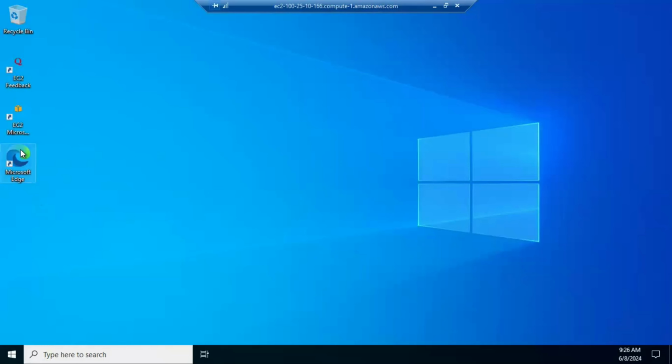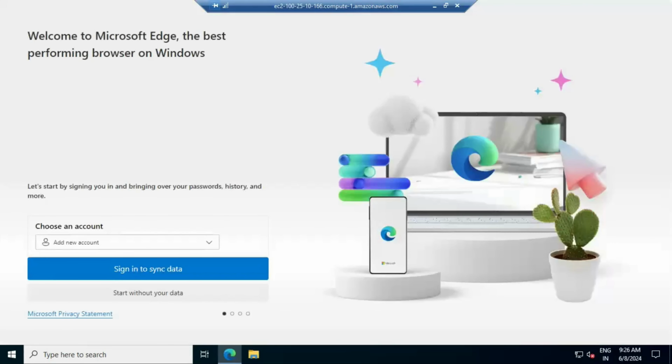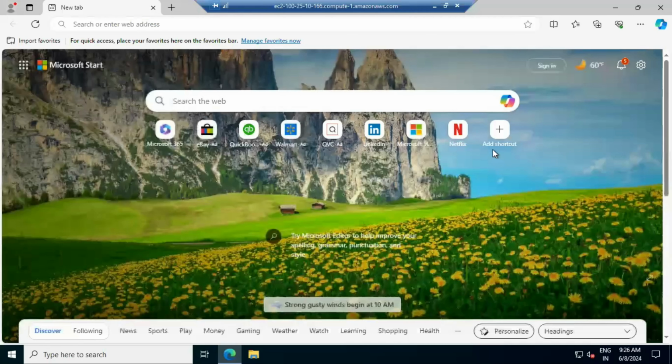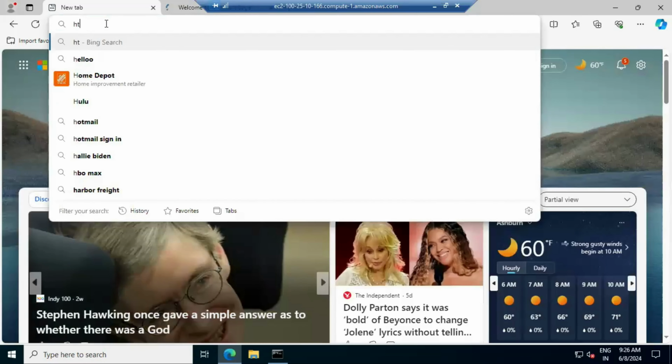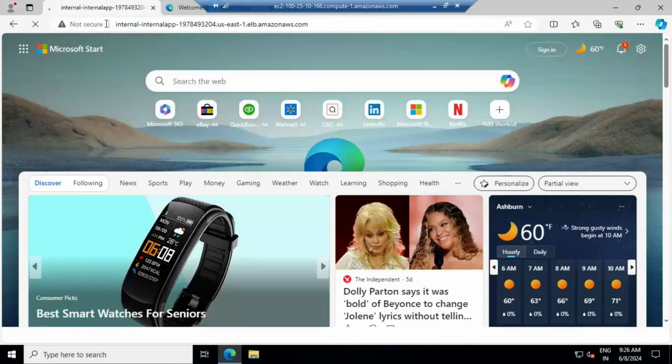Now what we are going to do is access the load balancer inside the jump server. Let us try. I'll try with the HTTP protocol. This is the load balancer.